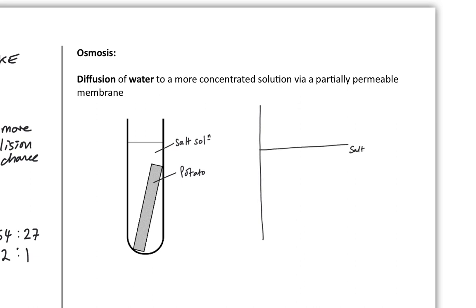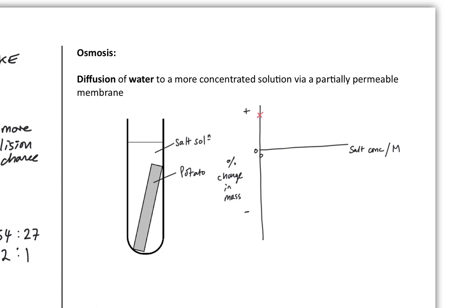That's the salt concentration on the x-axis. And that's normally in molar, a concentration unit. And then this is the percentage change in mass or length. That's zero. These are going to gain mass or length up here, and these are going to lose mass. So when I have zero salt concentration, as in pure water, well, osmosis is the diffusion of water to a more concentrated solution. Well, if it's zero outside, the potato must be more concentrated than zero. Therefore, yeah, it's going to gain mass.